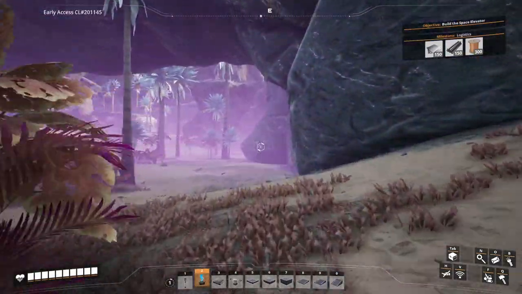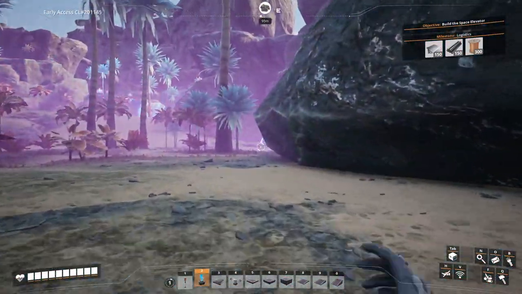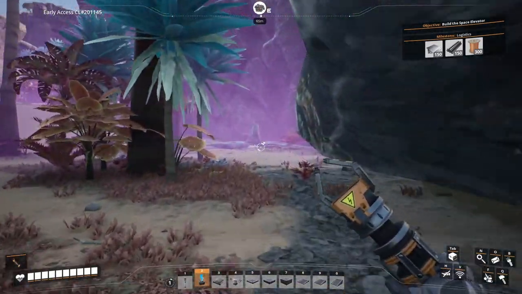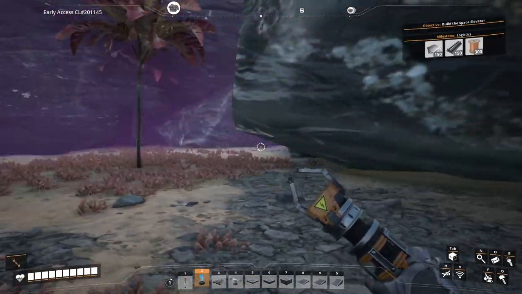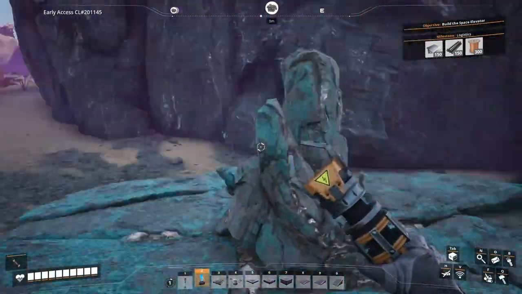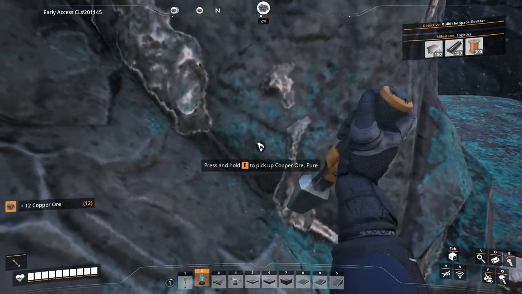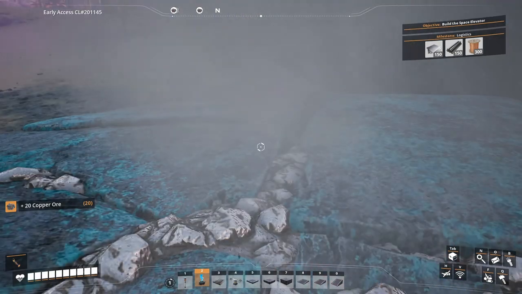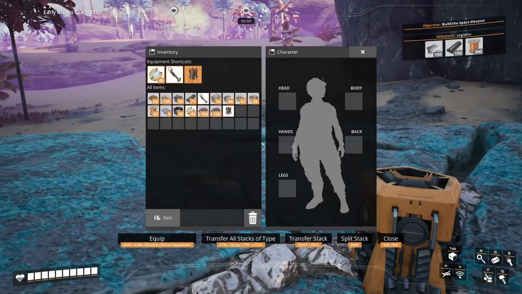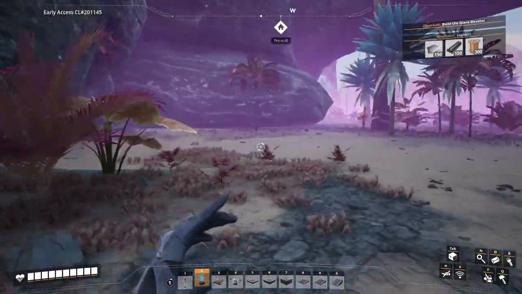So if we find the copper, there it is. Right, what have we got protecting it? Anything? This looks too safe. Okay, well, that's fine. We'll grab this and we will... Oops, I keep pressing the wrong button. Pop down a couple of these miners just to grab this copper out of here.